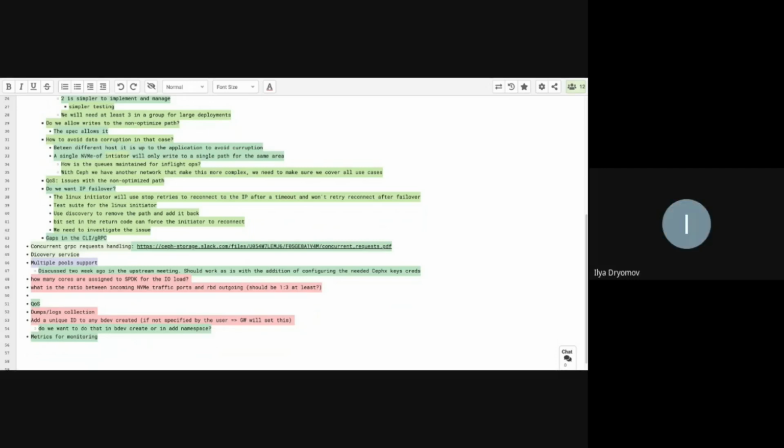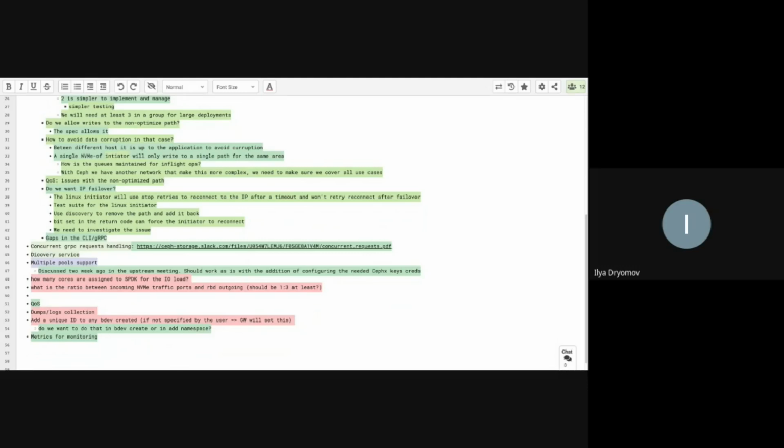I think you could just pick the optimized path based on which gateway ended up serving the request to create that namespace, because that would likely be load balanced.